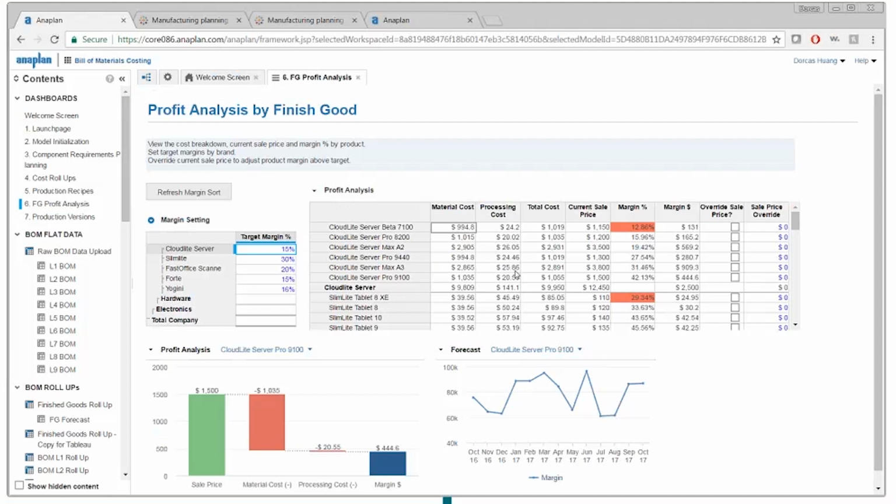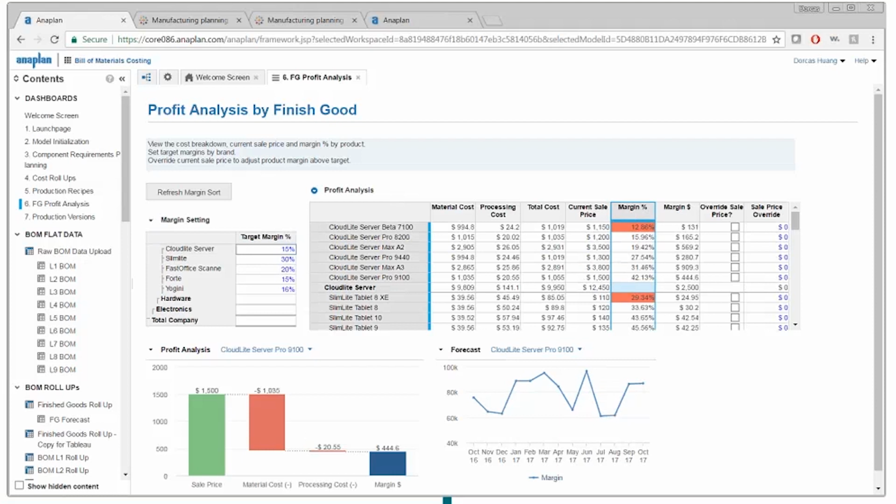This dashboard tells me information about each of my brands and products and the cost of producing them. As a planner, I'll need to set my prices for each individual product based on the cost of their components. This table on the left shows me my target margin percentages for each of the brands, and this table on the right shows me the products under each brand, as well as information like their manufacturing costs and the sales price. The coloring in this column tells me whether or not I'm forecasted to meet my target margins for each product. And at the bottom of the dashboard, there are two charts based on the information in this table above.